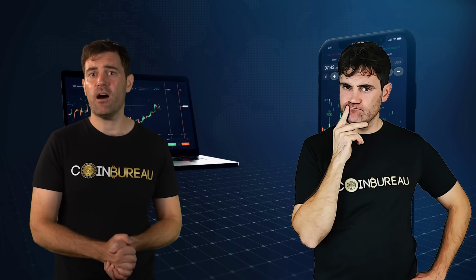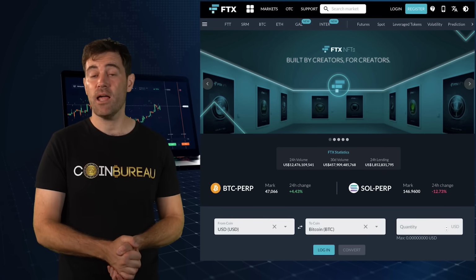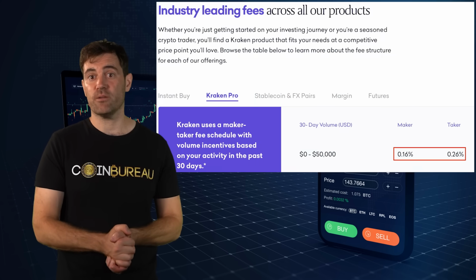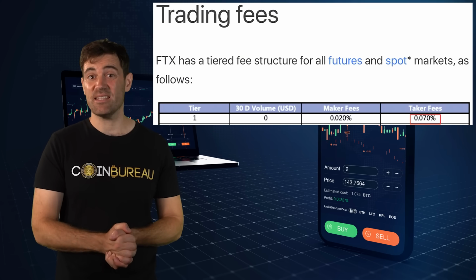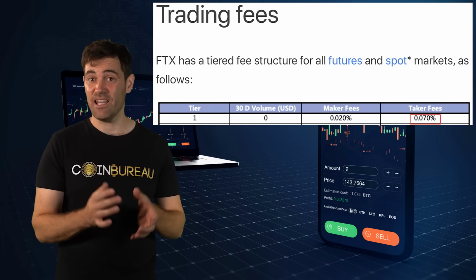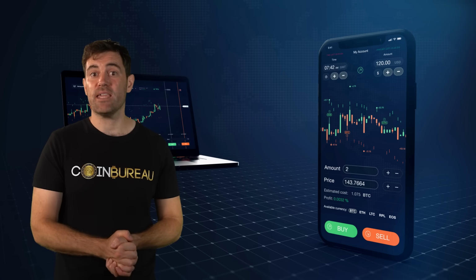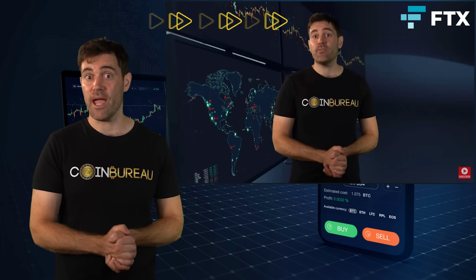If I must be honest though, there are cheaper alternatives out there. One such exchange is FTX, which has both a global and US version. Just for comparison's sake, while the lowest fee you'll pay on Kraken Pro stands at 0.26%, the lowest fee level at FTX is a mere 0.07%, nearly 4 times cheaper. There are also other options on FTX for you to bag even lower fees through discounts, etc. So if fees are a sticking point for you, then you're definitely going to want to check out FTX. I've actually already done a beginner's guide to the exchange, and you can check that bad boy out right here.